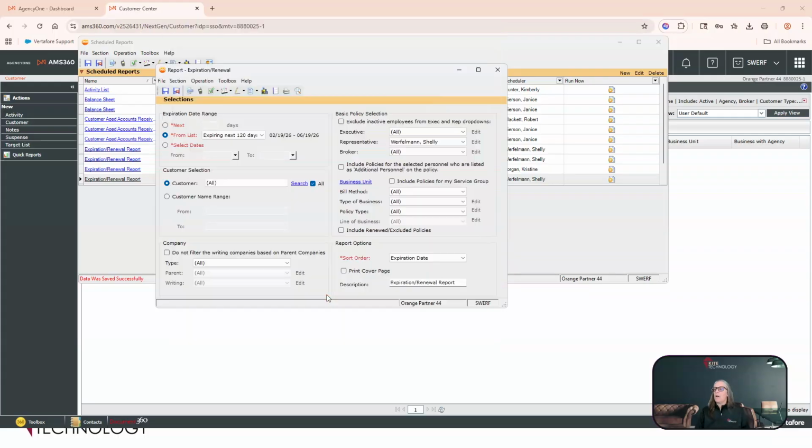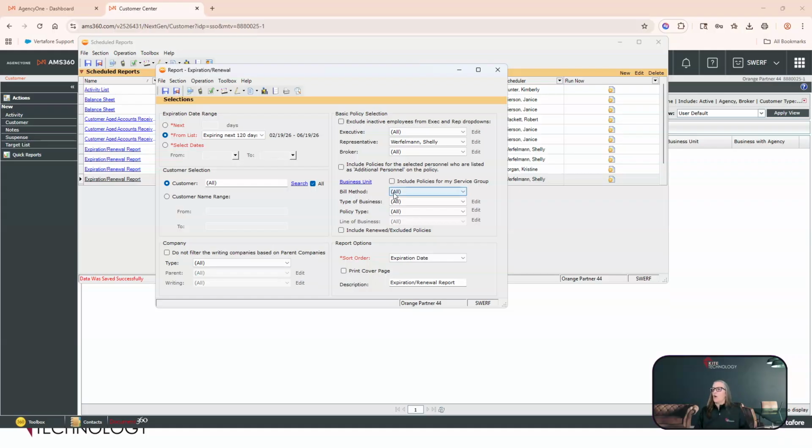I would leave it that way unless you're specifically running a report for a specific business unit for this person, and it's not going to be consistently split out like this. You have to understand you're setting up a scheduled report, not a one-time run. So if you limit the parameters, it's going to be limited in every single report. Same with this.